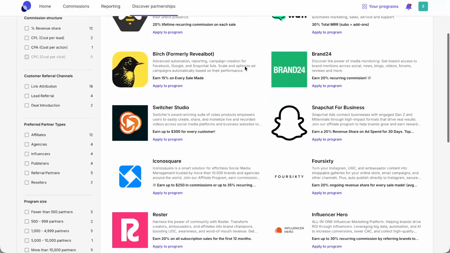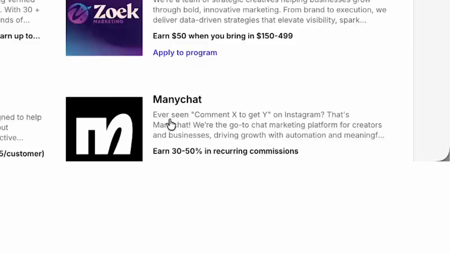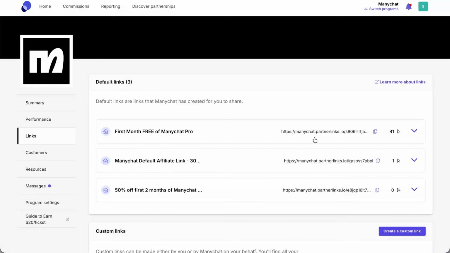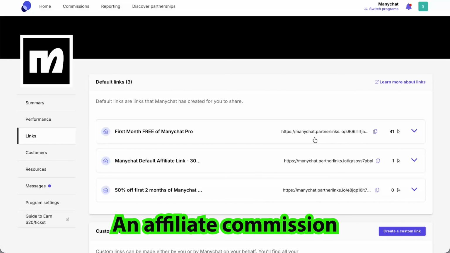There's also the option of doing something called partnerships, where you go into a website like PartnerStack. And then from there, you're going to be presented with multiple different companies, and it's going to be your job to find a product or software that relates to the one that you've just built. And when someone uses your app for completely free, you can recommend that product or service so that you can earn something called an affiliate commission.